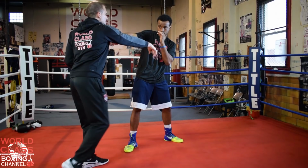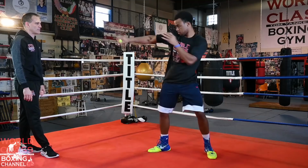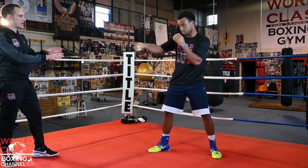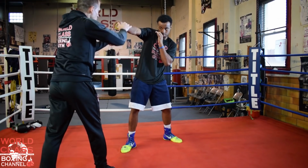So that drill, what he's doing right there, I'm watching his hip turn. And I want him to turn that foot. When he throws the left hand, that foot is gonna stay on the ground when he comes back with the left jab. And we're watching that he's not pushing his weight forward. We don't want that. We want him to just keep on going straight across. And I'm looking, is he keeping his chin down? He's keeping his chin down, and he's switching one eye on each punch. So when he throws that, it's left eye, down the barrel of the gun, down these two knuckles. So when he throws the left hand, now his left eye is going down the barrel of the gun.